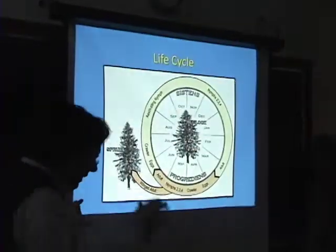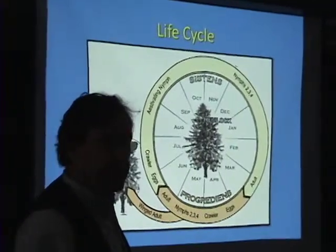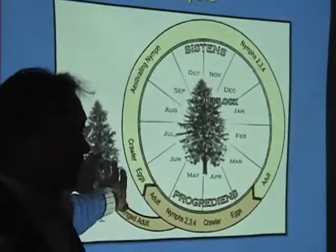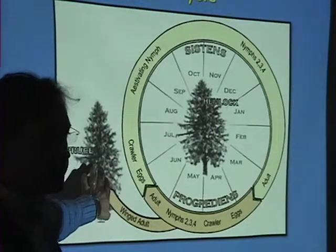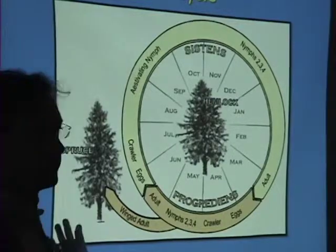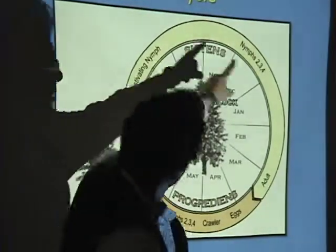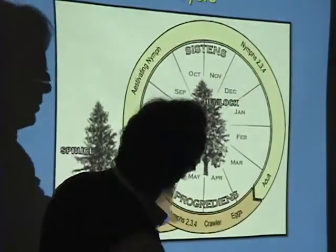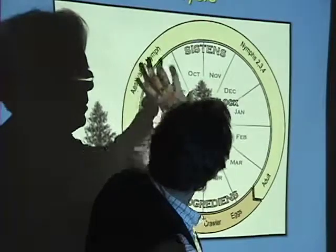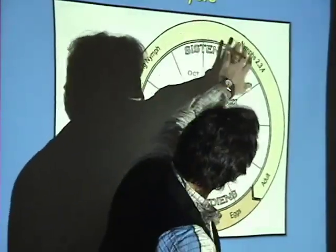The life cycle is actually very complicated. For an insect, there are actually two host trees — hemlock and spruce. In Japan, there's sexual reproduction on the spruce trees, but they don't do that here. The spruces are unacceptable for some reason here, so all we have is the hemlock host. It just keeps cycling with two generations per year. Right now we're going through the stage that over-summers in the diapause phase.